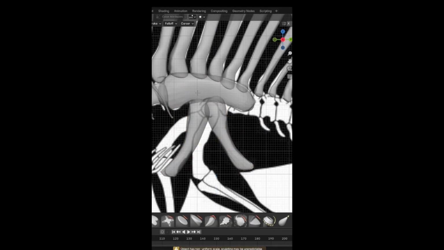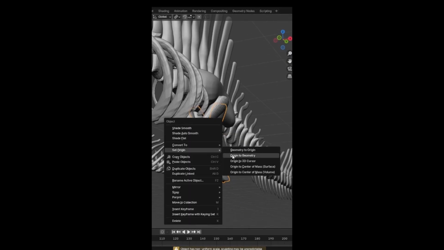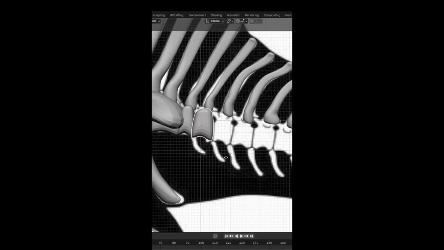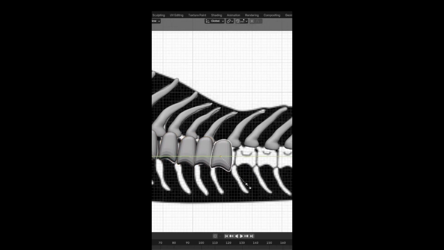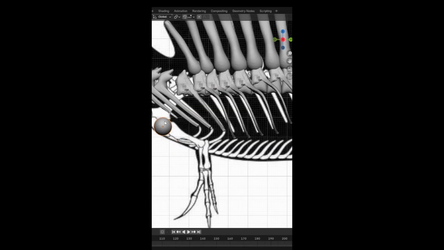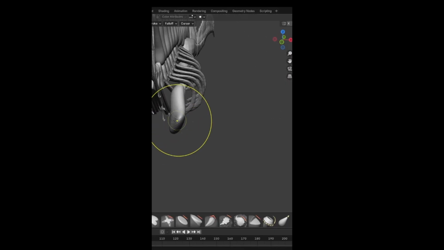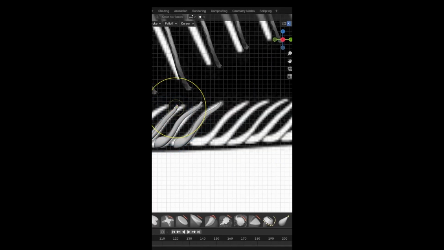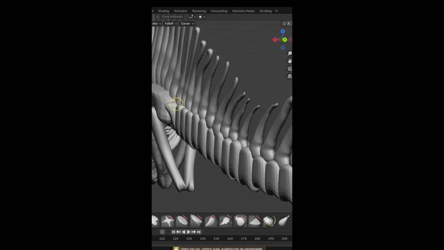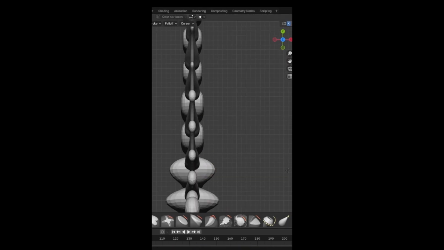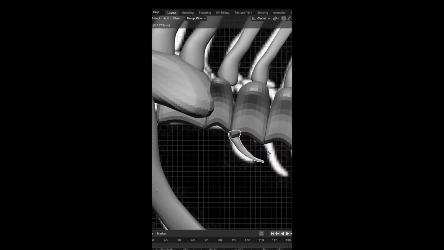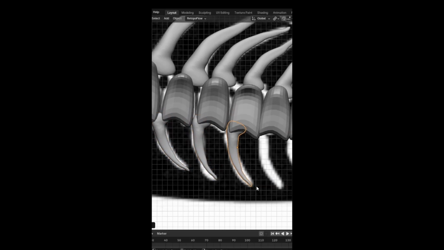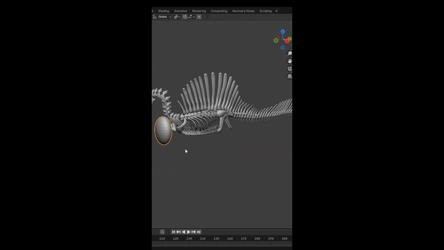Ischium and pubis, and make sure that they are mirrored. Add these parts of the spine. Add the clavicle. And start adding the gastralis, which are ossified abs, basically. Add the spikes on the side on the tail, and the spikes on the bottom. And then add the sternum.